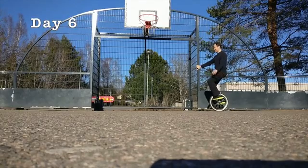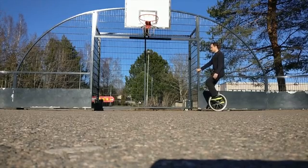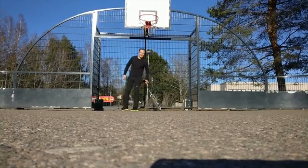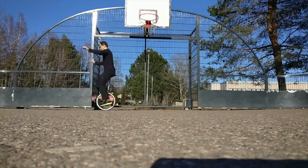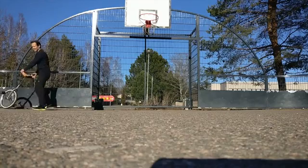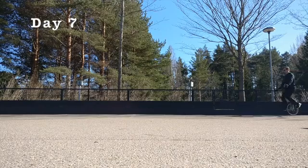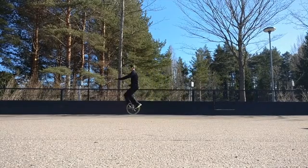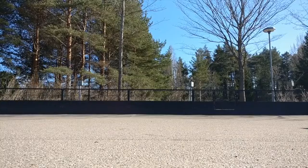Practicing daily, I was surprised that already on day 6, I was able to let go of the fence for short distances. I began thinking that it could be possible to actually learn the skill. As you can see, my form was not too good. The unicycle is leaning back even when I am going forward. That means I'm not sitting straight in a balanced position. But I was still able to let go of the fence for longer moments.